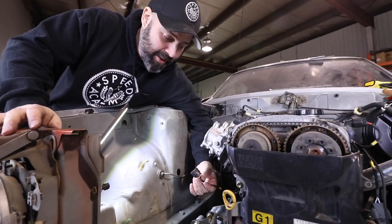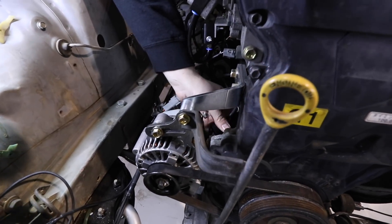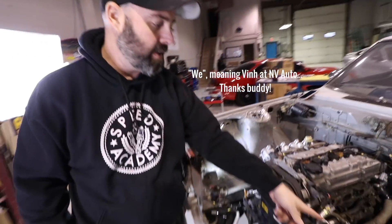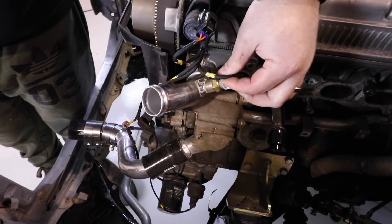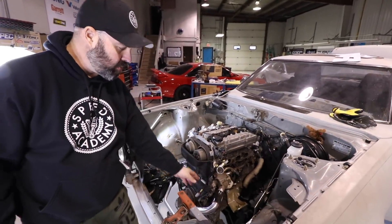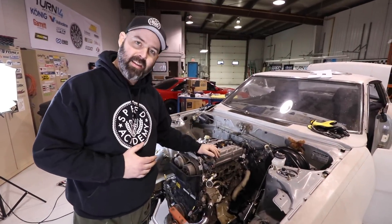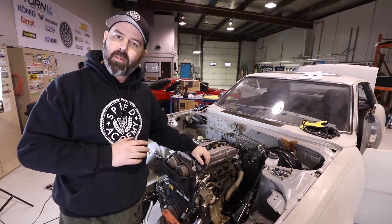Plugging in our alternator — I did the auto parts store exchange so we have the right alternator with the right plug on it. Snapped in. I also picked up the water neck; we had to change the bung size to the right size for the sensor that PanicWire sent. Got our water temp sensor in place. We removed that big bulky factory water neck back in the vibrant header build, so we'll clean that up. ECU is mounted, and the Racepak SmartWire system is in there too, which we will show in detail in the next episode along with a bunch of other goodies from Racepak.